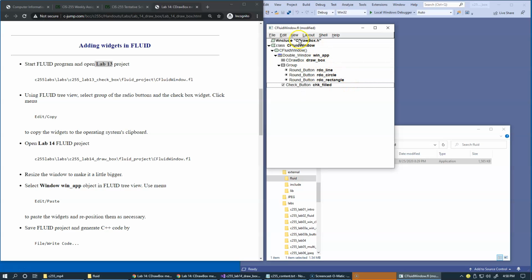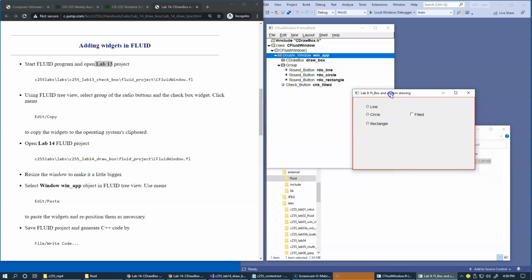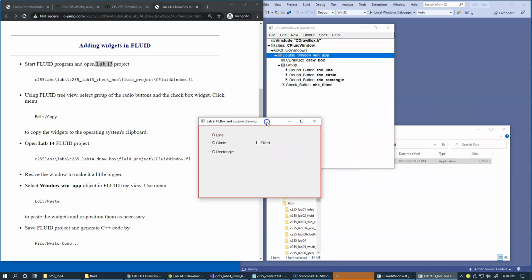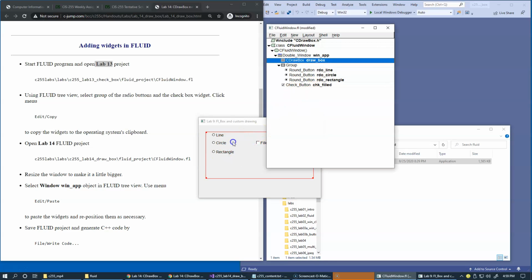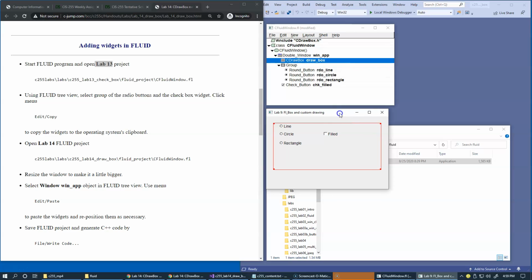Let's take a look at the layout. If I double click this window, it opens. It's copied and pasted the buttons in the place where they overlap with the box. So the box overlaps with these controls. What I would like to do is resize this window a little bit to give it more space.